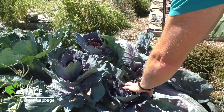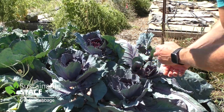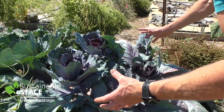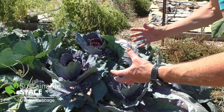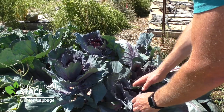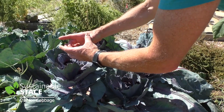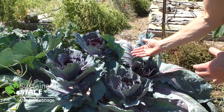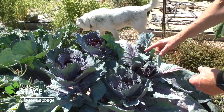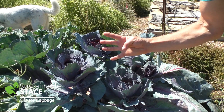About two weeks ago I harvested the cabbage. Right here is where I cut the cabbage off. You can cut it off with a knife or twist it off, but the key is don't uproot the cabbage when you harvest it, because there's lots more life and a really able root system going on underneath. Having cut off the cabbage here, it has now in three different areas started to produce new cabbages. They're only about that big, but it's only been a week since I severed off the main cabbage which was between eight and nine pounds. So now there's three more junior cabbages going — this one plant in one season is going to provide us four cabbages.